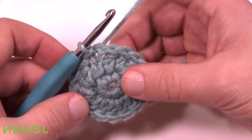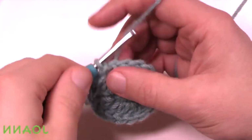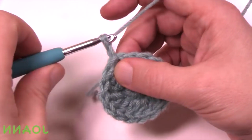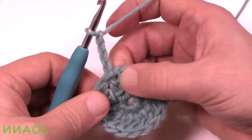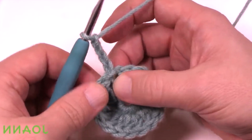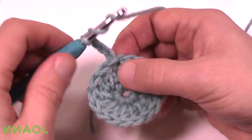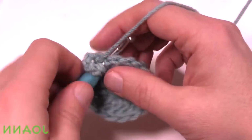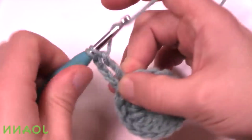Let's move along now to round number 3. We're gonna start off in the corner, so we're gonna chain a total of 4. So 1, 2, 3, and 4, and that is your first treble. That counts as a treble. So I want you to treble into the same one again. So to treble you wrap the hook twice and then go into the exact same stitch for that one and insert in, pull through 2, 2, and 2 back to the top.